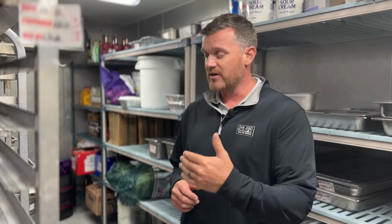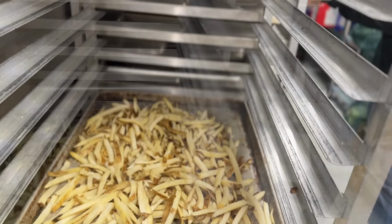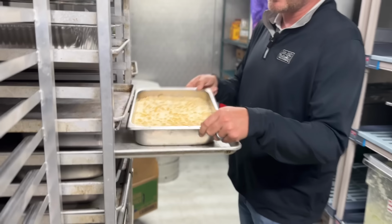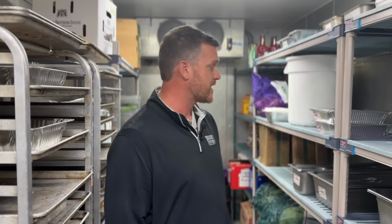So we kind of touched on it, but everything that we have in our restaurant is made from scratch. We're making everything every day for that day or the shift ahead. Every morning we're cutting French fries and blanching those off. We've got mac and cheeses getting panned up every day. The prep staff's just continuously setting themselves up for success. So if it's not ready to go in the oven, we've got the components to pull the dishes together.